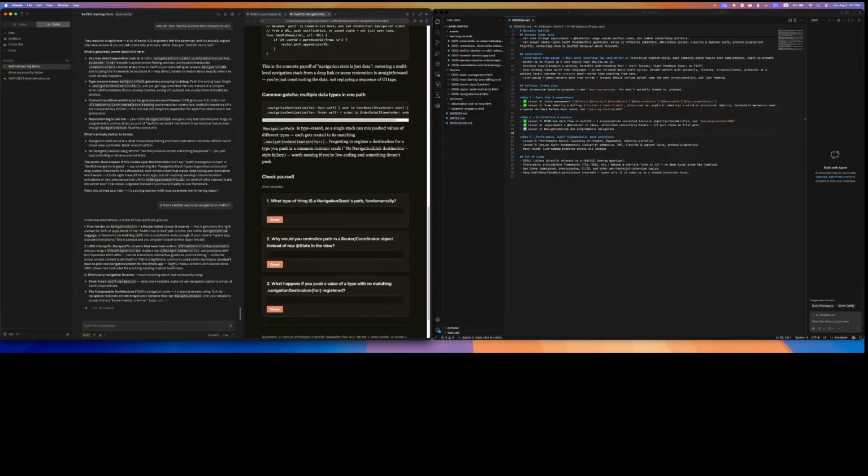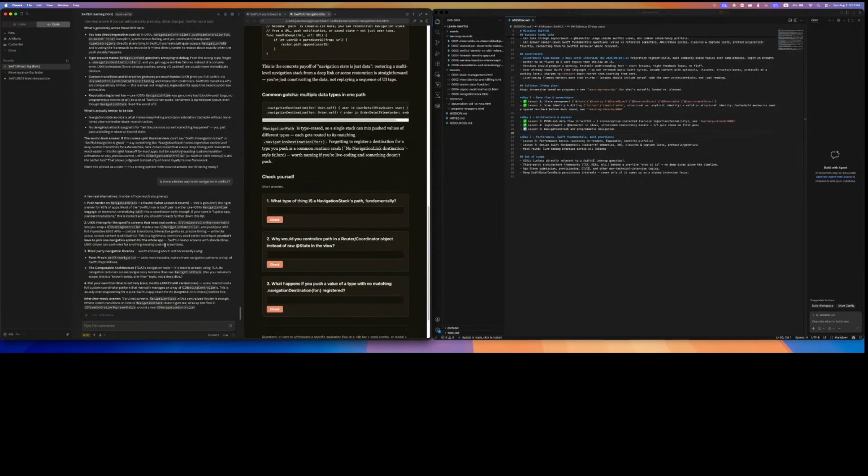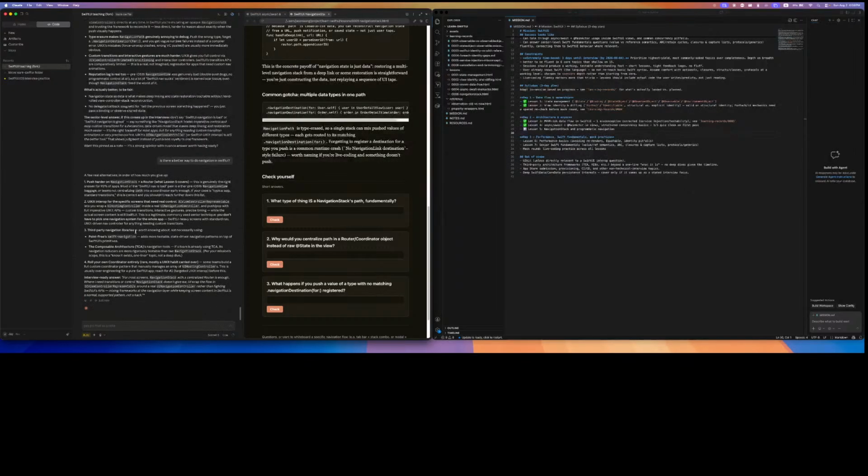So that's also a pick and choose strategy. Yeah. Point-Free. Oh shit.